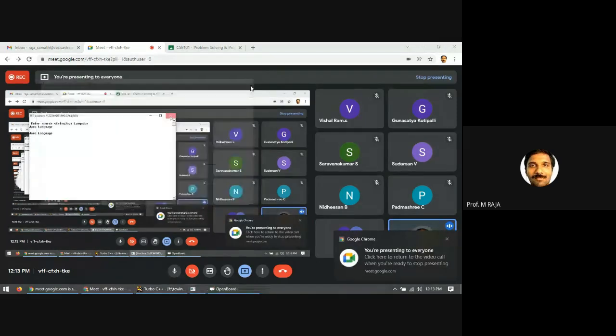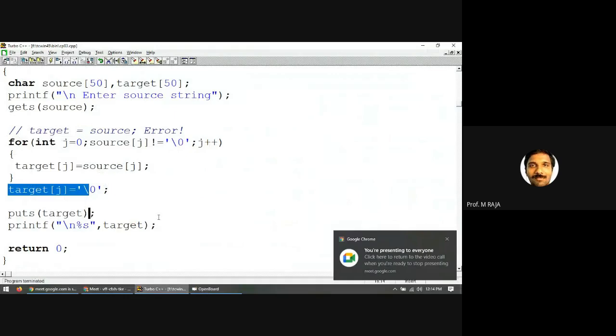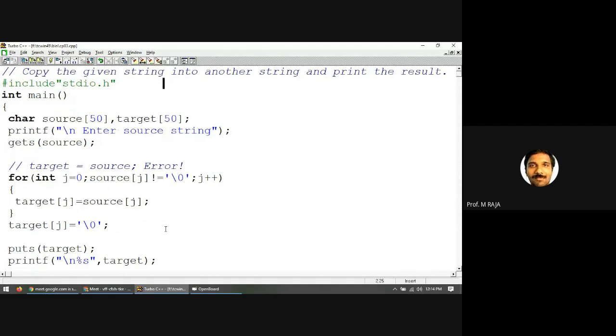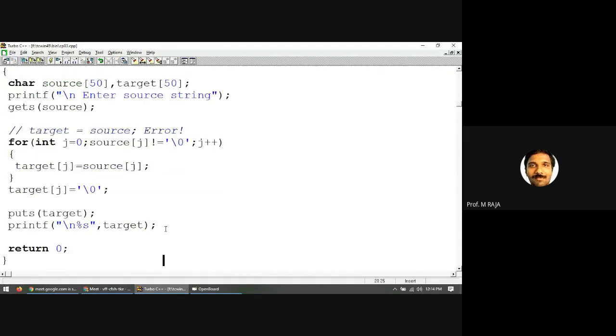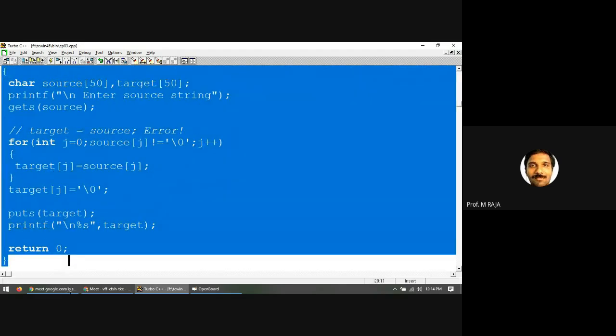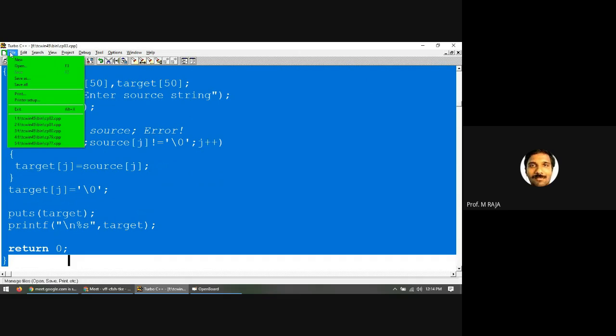Indirectly, we can also use a built-in function, as we used strlen earlier to find the string length. We can use the strcpy function to copy the source string into the target string. Here we have defined the user defined code. Let us write the built-in function for the string copy operation.